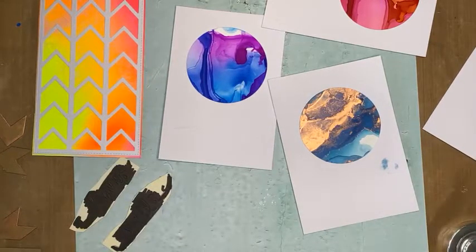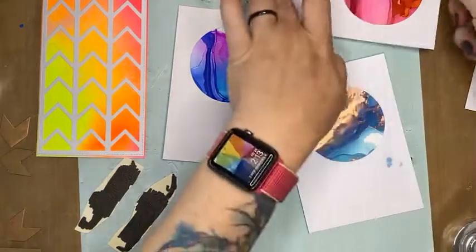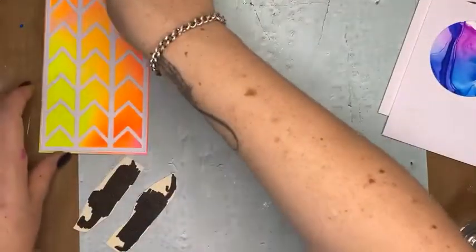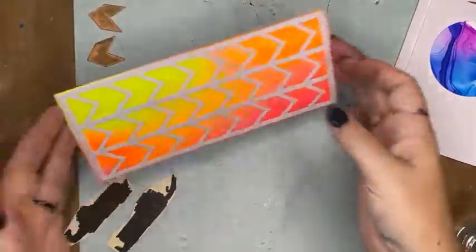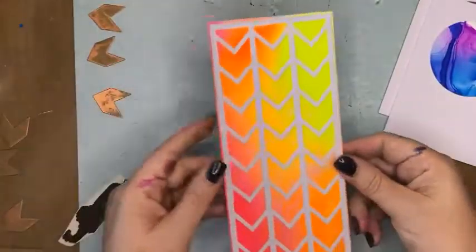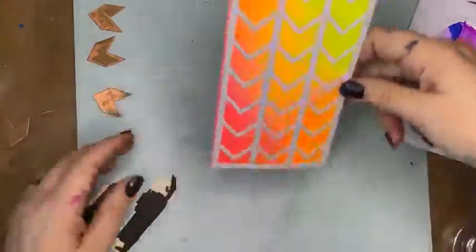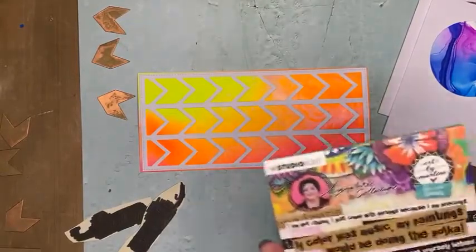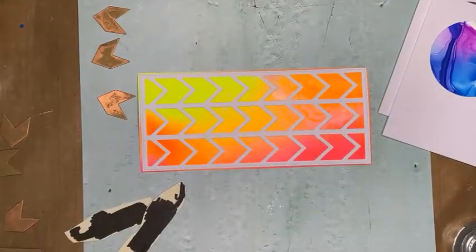All right, let's go with, where's my knife? Let's make an organized mess here because this is killing me. So this is a really good die for a boys card. I'm going to go that way. And I've got some Art by Marlene stickers here.